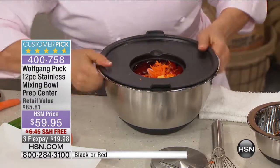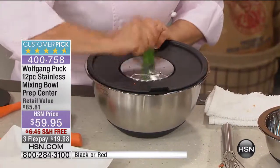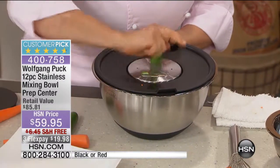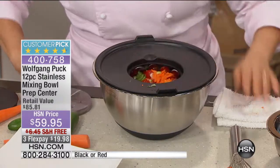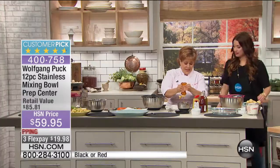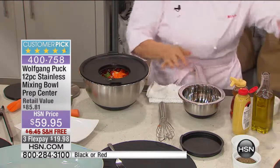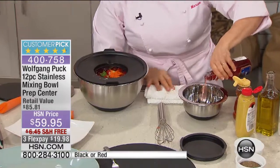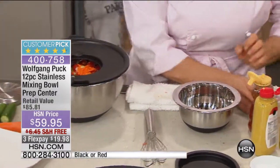Then we're going to switch to the slicing blade. Here's some little cucumbers — right into the bowl to make a yummy salad that's fresh and delicious. Then we're going to make a quick little vinaigrette to go on top. I love mixing in this because I've got a nonstick bottom and measuring marks so I know exactly what's what. So that was honey, vinegar, a little bit of mustard, a little bit of salt, and some onion or shallot — you can add it or not, the choice is yours.